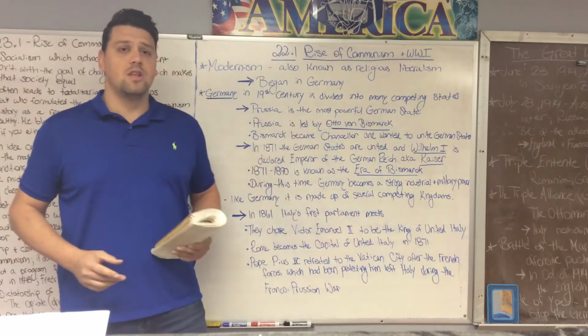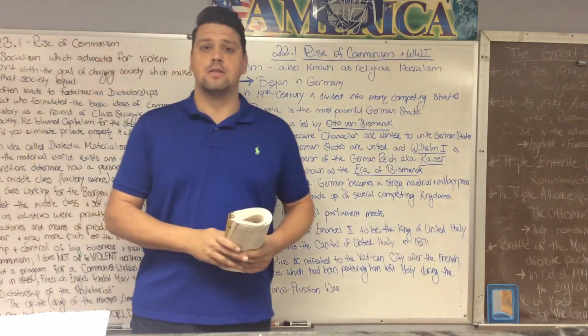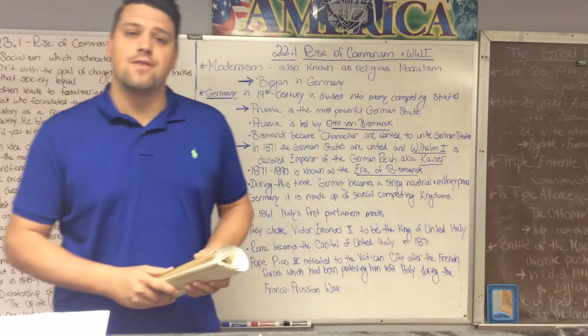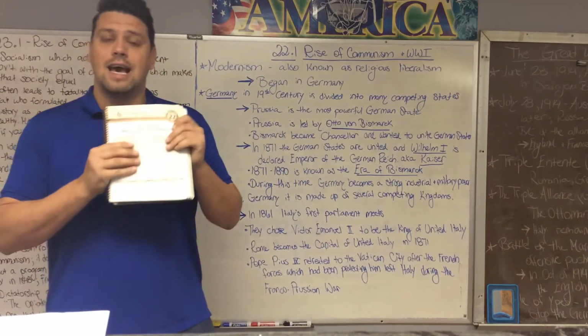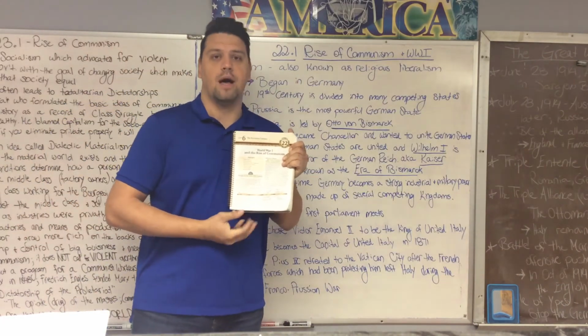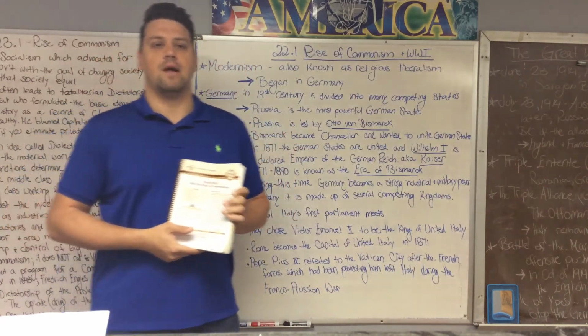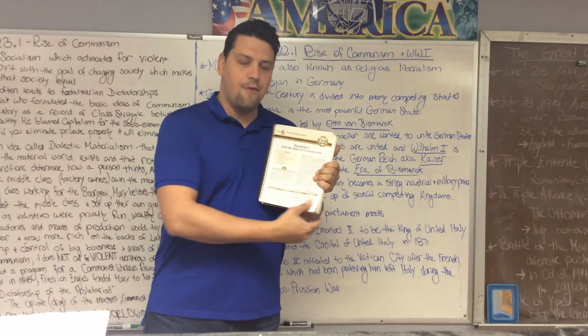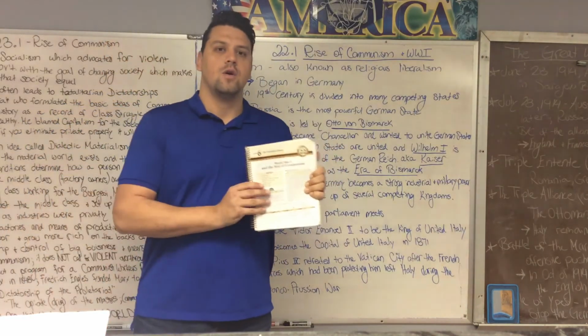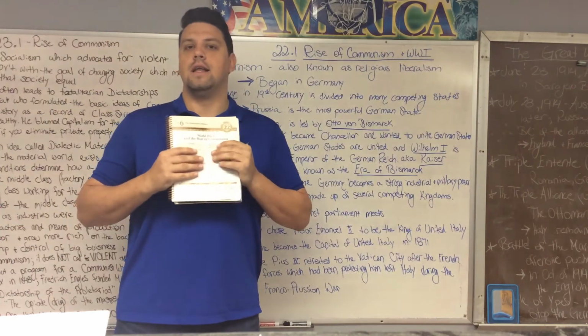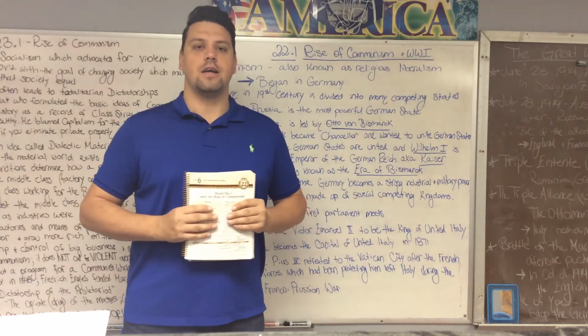Once you have finished these notes, that's all the work that I have for you today as far as the lesson goes. You do have a little bit of homework. It's going to be very simple. It's going to be on page 327, and it's the chapter 22 timeline. Of course, everybody remembers how the timelines are done. Make sure you copy down everything that it says on page 327. Once you have that down, just send it in with your test so I can grade that for you as well.